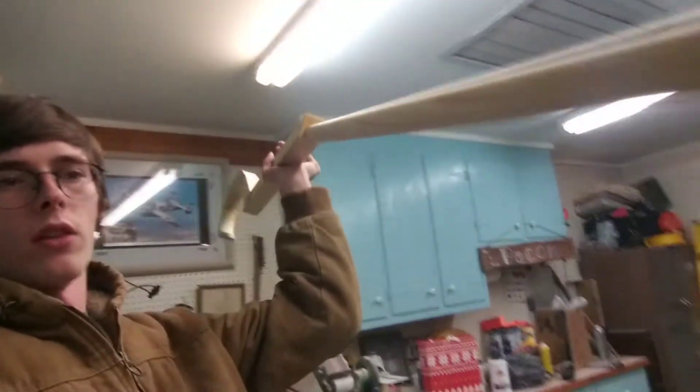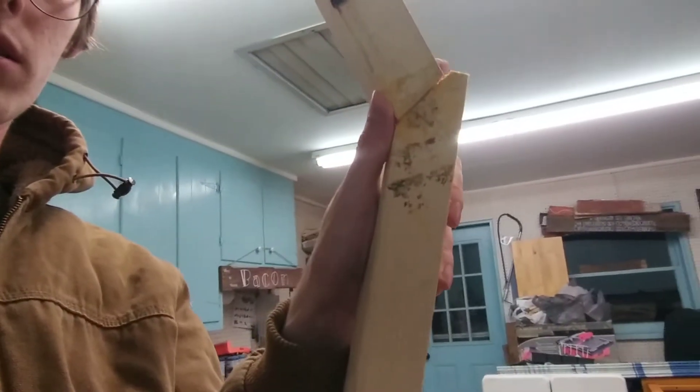Alrighty, this is day two — it's been short days but day two of working on the Cane of Somaria. We have the cane built, got the little hook thing, and all the material for the main staff part is put together. Now we're going to be doing a lot of shaping and carving — this needs to be round with curved swirly things. There's also a knot in the wood we'll need to fill in, which is a bit annoying but you can't really predict those things.